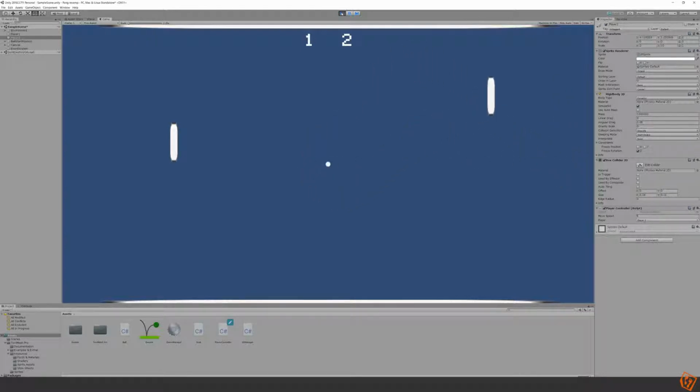Maybe you don't want any restrictions. But for this, my game, I think I will implement them. So I will probably implement one here in the middle, so we can't pass the middle line. And I will also implement a boundary at the end here at the goal level, so I can't go outside of the level. But these I will do in the next part.